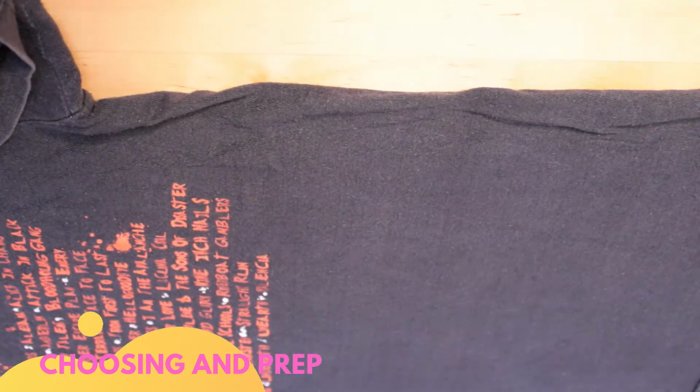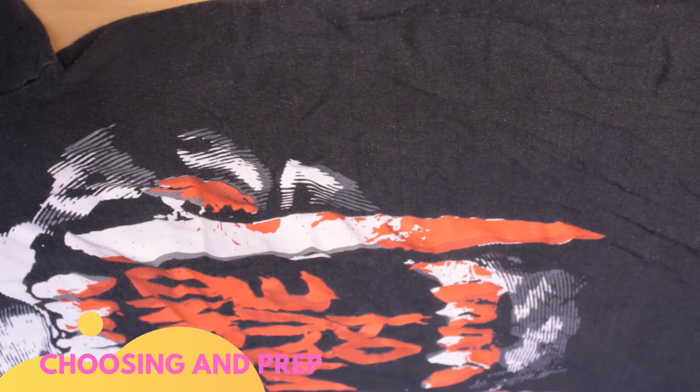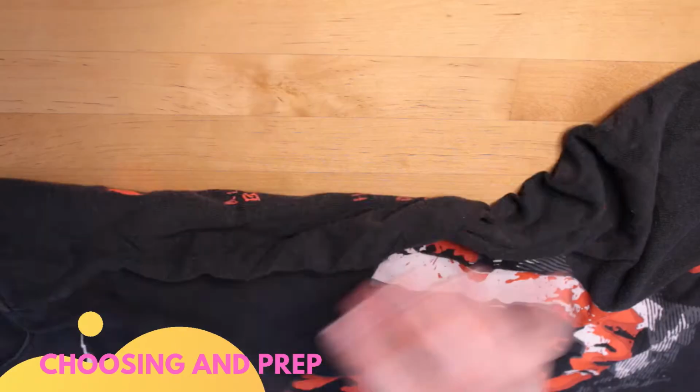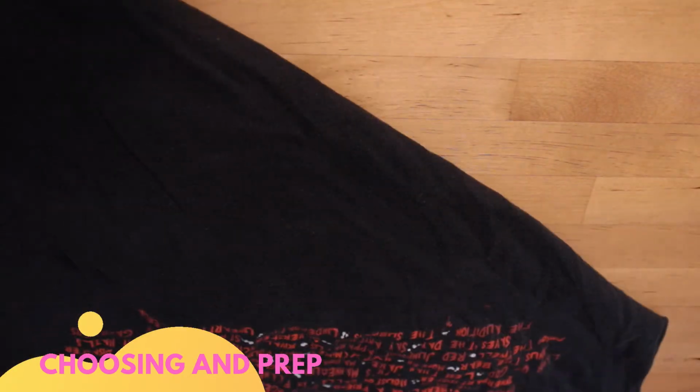Just doing a final check for any holes or reasons why I wouldn't want to continue wearing this. The fabric itself is a bit rough, but I'm not too fussed around that. This is most likely going to be a bumming around the home shirt or going out for walks and such. And the sleeves will just go into my scrap bin.